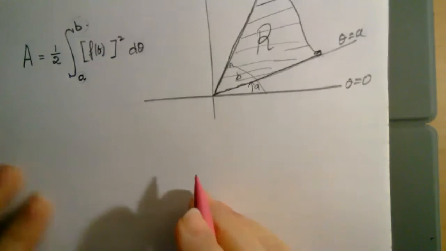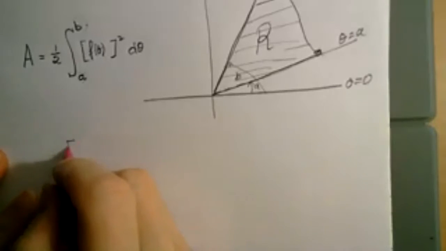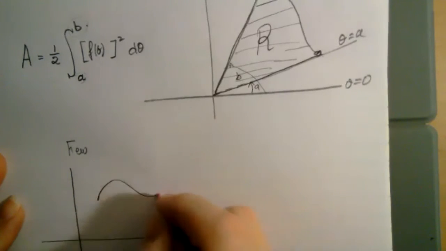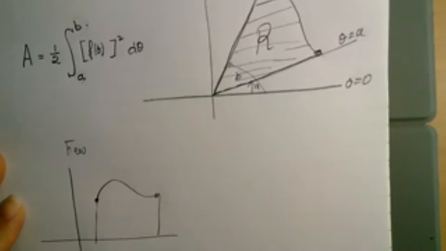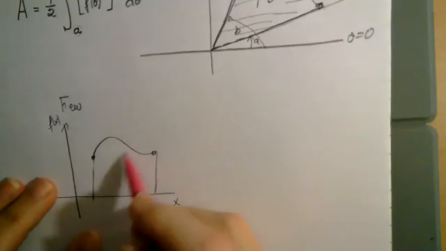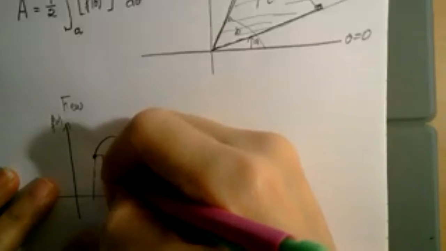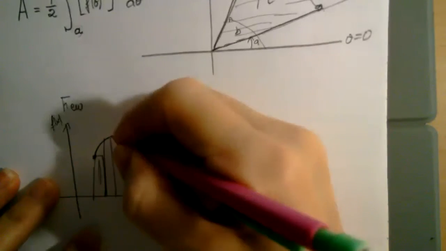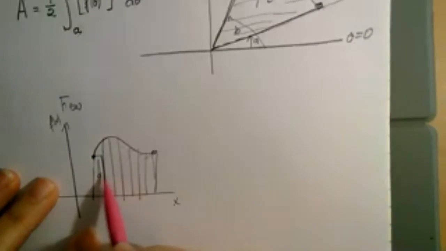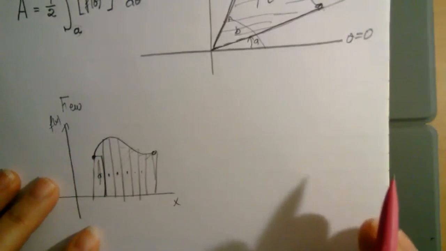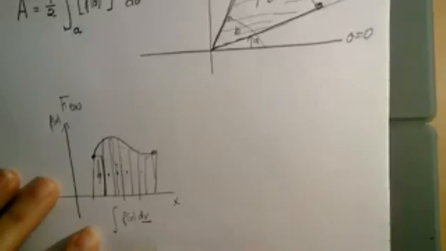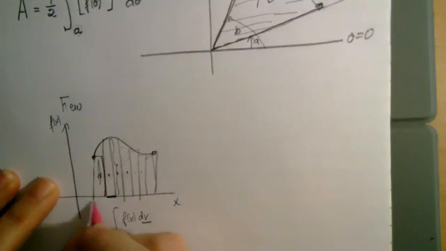A few words about where this formula comes from. I will not talk a lot about it. When we talked about the graph of a regular function, x, f of x, to be able to find the area for this piece, we covered it by rectangles, rectangles, rectangles. We added the sum of those rectangles to find the area, and that's where we end up with the integral of f of x dx. The f was the height, the dx was the width, and we add those up. So A to B.